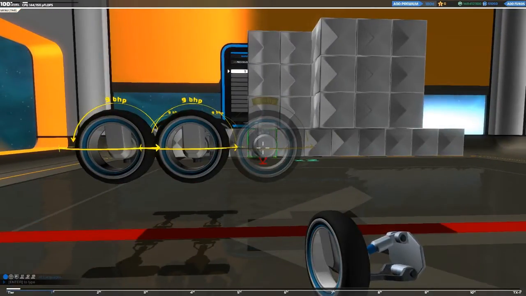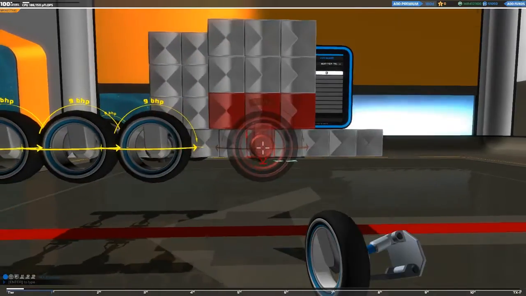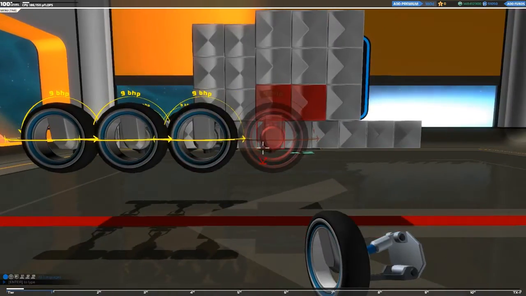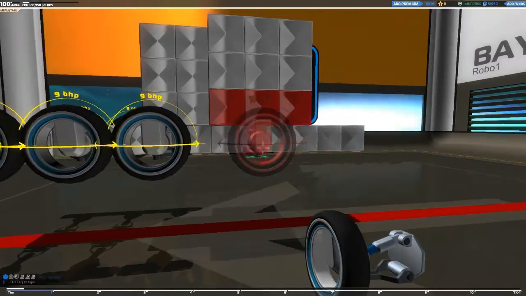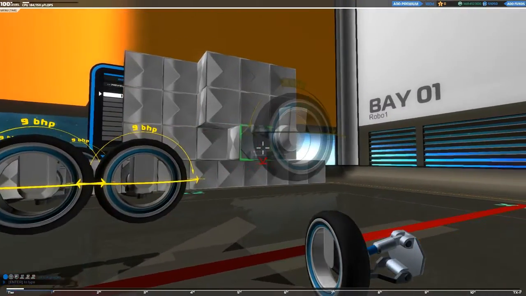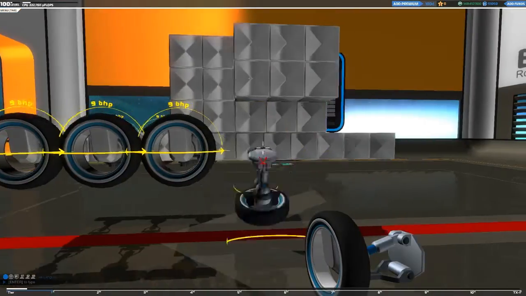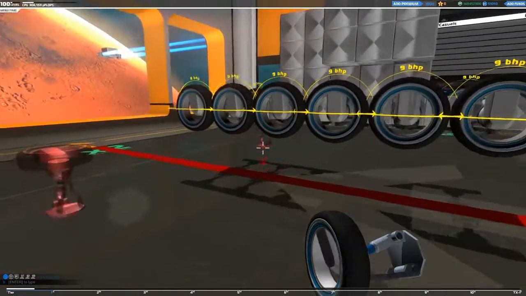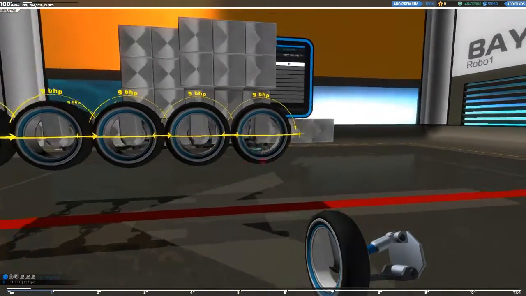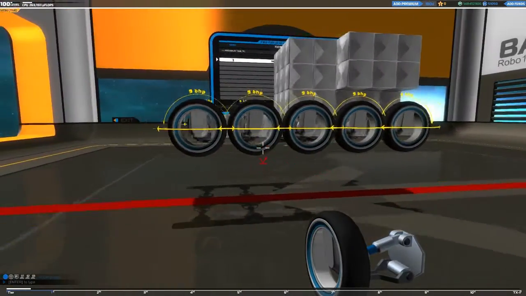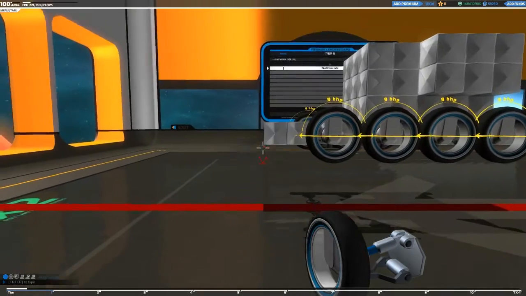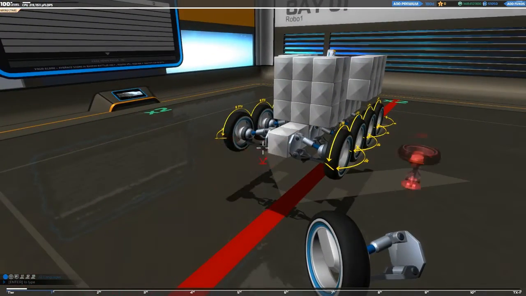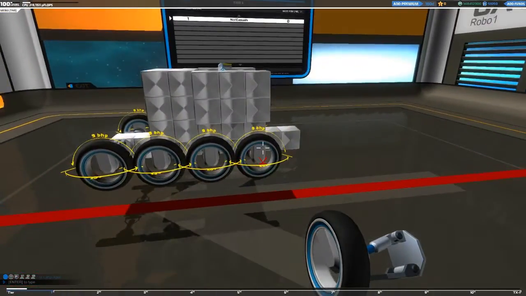Or do we want 3? There's actually room for 3. Let's go with lots of wheels for this thing, I guess. But keep in mind, oh, this is problematic. Whatever, we can just remove these for now. Keep in mind that the more wheels you have, the higher your... actually, that might be a bit too many wheels, because your tier bracket is increasing as well. So we're going to go ahead with 4 on each side, so a total of 8 wheels. Yeah, that looks pretty good.